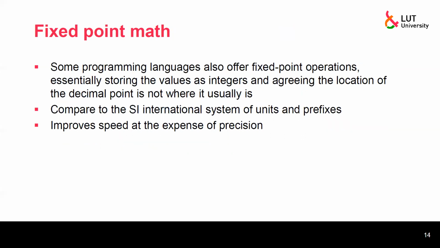There's also a possibility of using fixed point math. Consider the international system of units. Essentially we use integers, but this integer actually has a unit of 1,000 parts, for example. So we shift using integers, but then the ones represent, for example, 1,000 parts. This improves speed compared to floating point numbers because integer math is way faster for the electronics underneath to calculate than floating point math, but we are going to lose some precision.